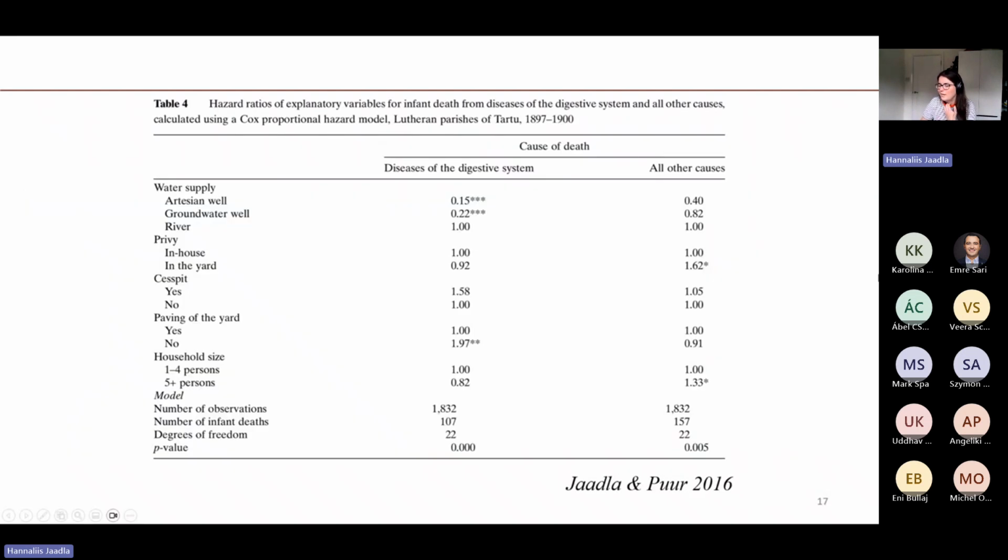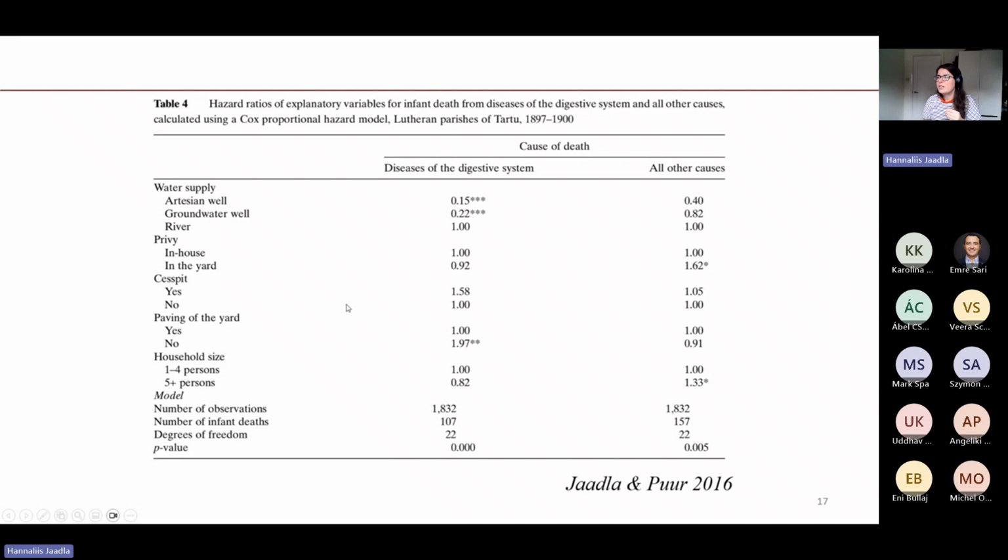And I'll give you one example of looking at mortality inequalities by different housing amenities. It is one of my own papers where I looked at water supply and its effect on infant mortality. This study uses data from Tartu in Estonia, where we have an individual-level census from 1897, where we linked mortality data from parish death registers to the census. So we can follow up people from the census for a few years. And the census provides amazing information about the housing conditions. We know the water supply, but we also know if the toilet was in the house or in the yard, whether it had any cesspits or type of sanitation, whether the yard was paved or not, and the size of the household.